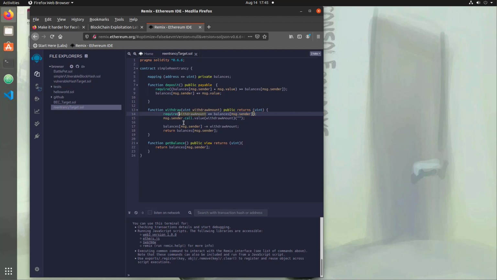But then next, we should be doing effects, but we're not. We're actually doing interactions with another contract. We're calling into another contract. And then we're doing the effects, which is to update the balance of the sender by minusing the actual withdrawal amount. So right here, we have a violation of the pattern. Because of that violation, we have a dangerous pattern that may leave us open to reentrancy attacks. So we're going to dive into that function a little bit more in the next video and write a malicious smart contract that allows us to test whether this is vulnerable.